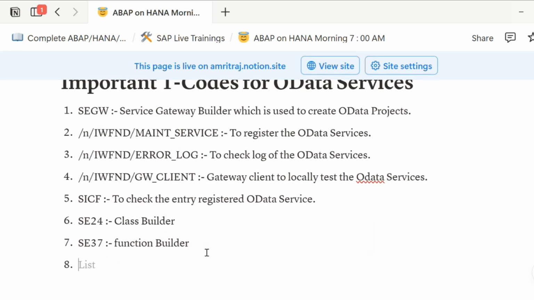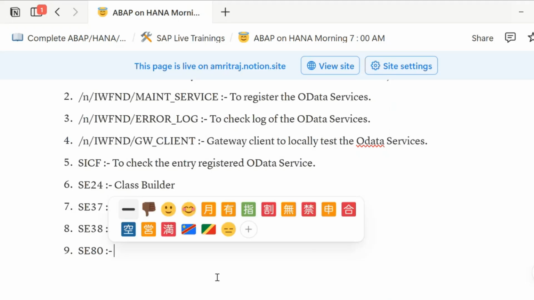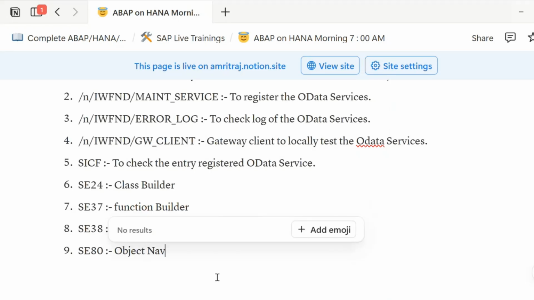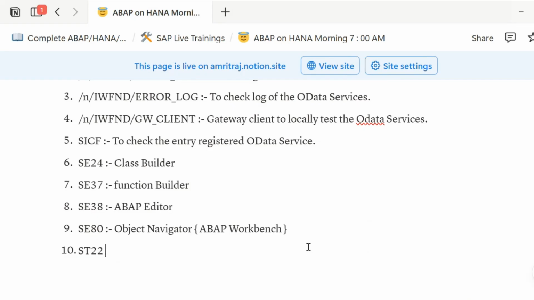Okay. SE38 ABAP editor. That one is also there. Our SE80 object navigator, which is your ABAP workbench navigator. And the last one will be ST22 for ABAP dumps.